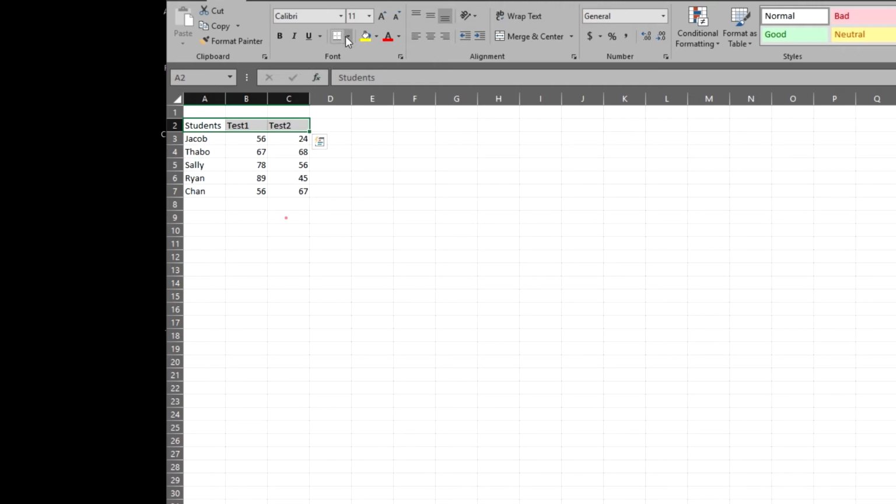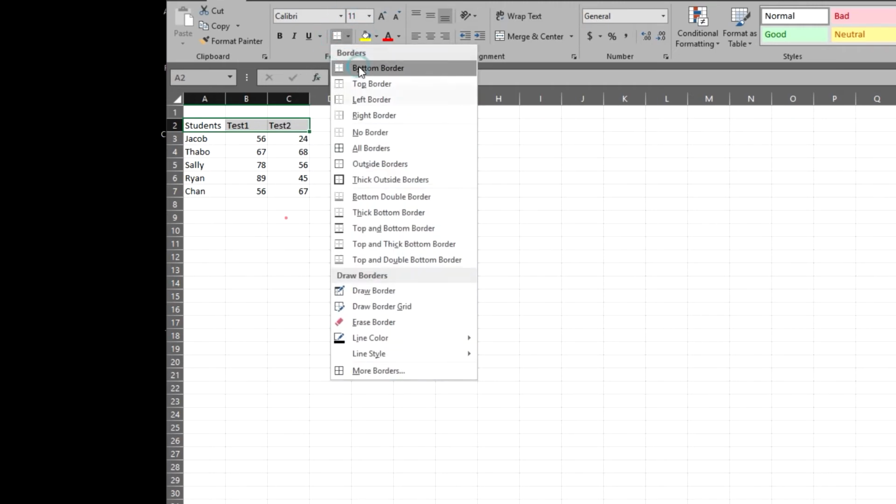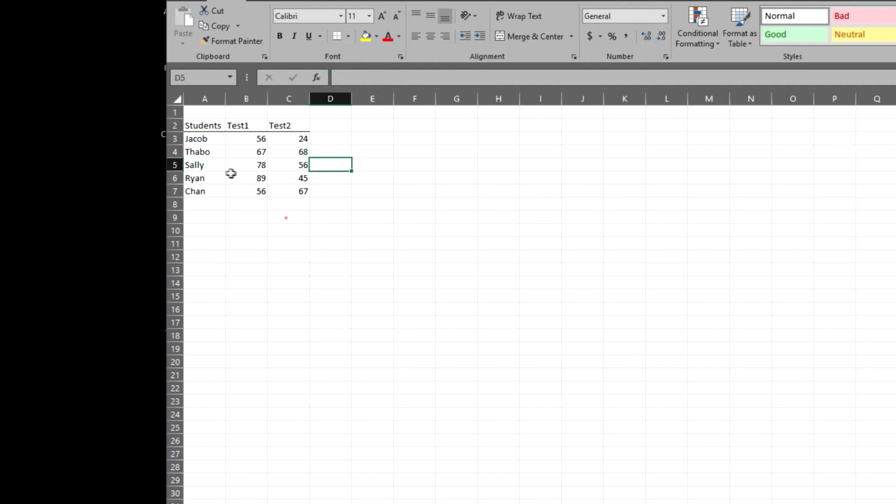So one way I can do that is I can go here, and I add a border. So add a bottom border. I can even decide to make these numbers a little bit smaller. So I make that smaller, and I decide to put the numbers in the center. So now the alignment of these numbers is in the center. You can even choose to make the names a different font.